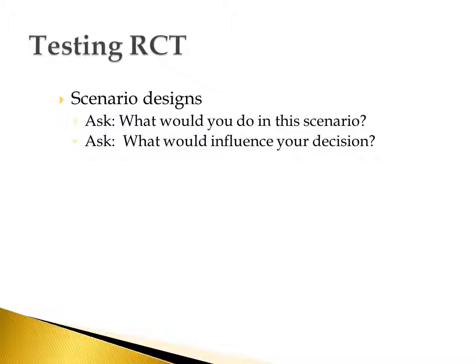In other words, they ask people to read scenarios where a decision might have to be made. And they ask participants in the studies, what would you do in this situation, in this scenario? And what would influence the decision that you've made? In this way, they're trying to get an assessment of a person's decision-making process. Now, the assumption here, of course, is that the assessment of a scenario and a person's projected actions, what they think they would do, are comparable to what they would actually do in real life. That's an assumption that you have to make doing this kind of a test.